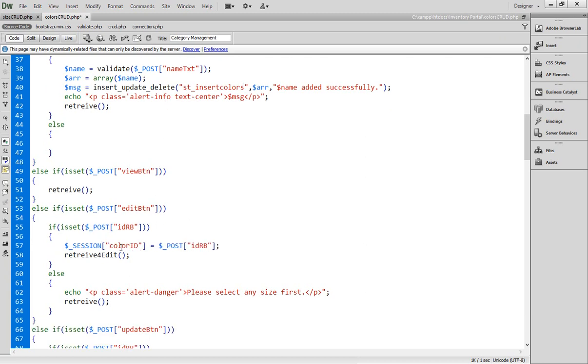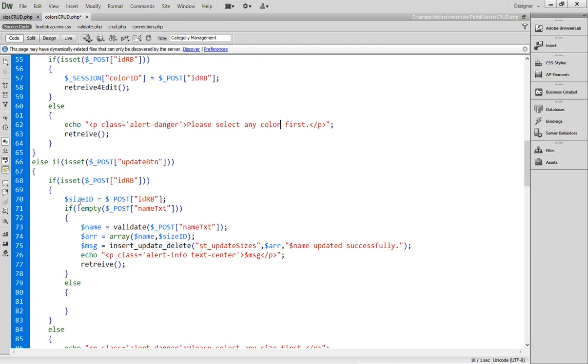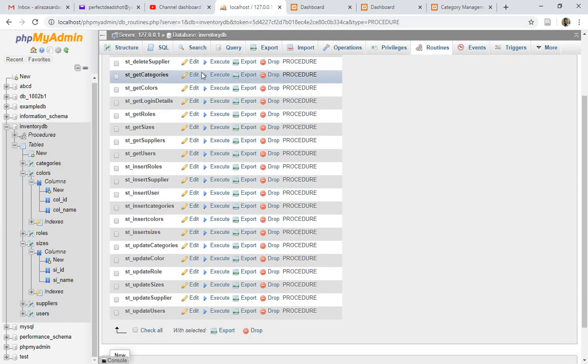to color ID as the session ID, and then we have to destroy these sessions when somebody tries to click the logout. Okay, we have to do that. So color ID is the session name. Please select any color first, and when we update, let's change size ID to color ID, and here I'll write color ID, and instead of update sizes, let's update colors.